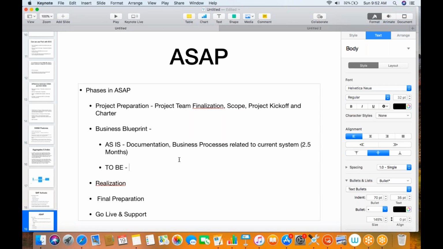You need to have a lot of workshops with them, right? Once you submit the business blueprint document, they will ask you that we are not able to understand some terms. Can we have a meeting where you can explain how these things will work? And you will explain those things again in PowerPoints, right? What is a business area? What is a segment?